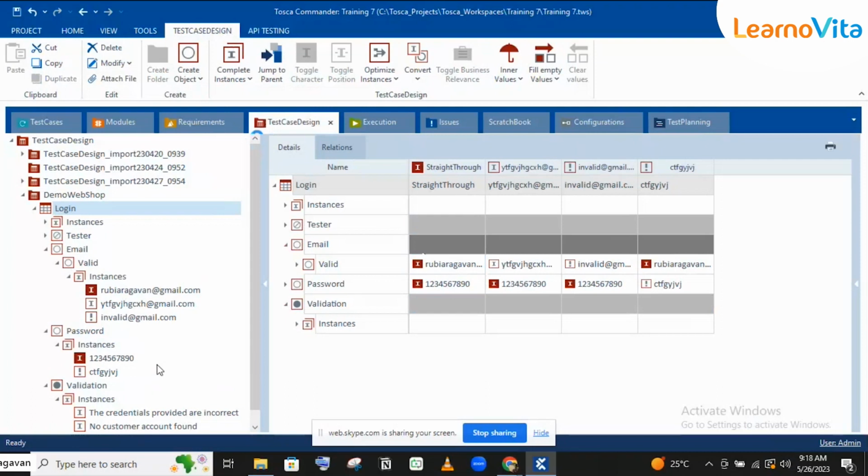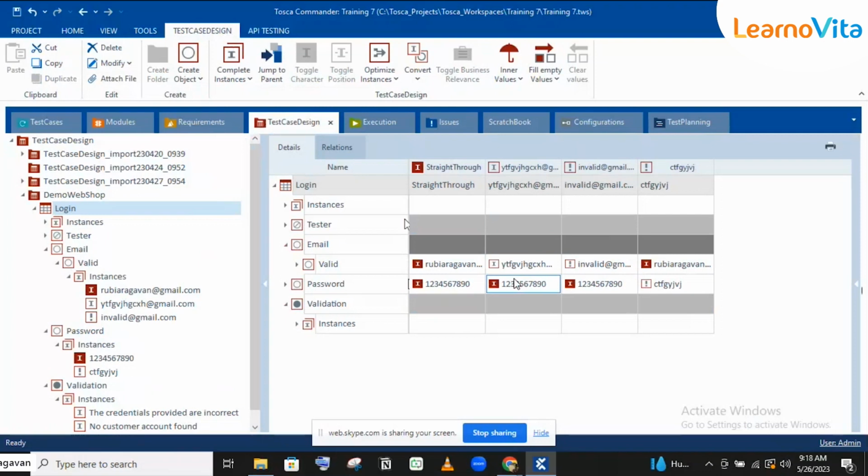So we can directly use this instance for our smoke testing, where we will be doing the high level testing, because straight through instances will be used for this high level testing. So we can directly use this instance for sanity testing.